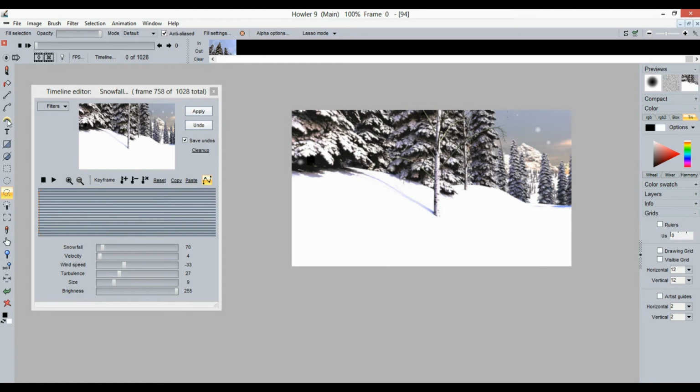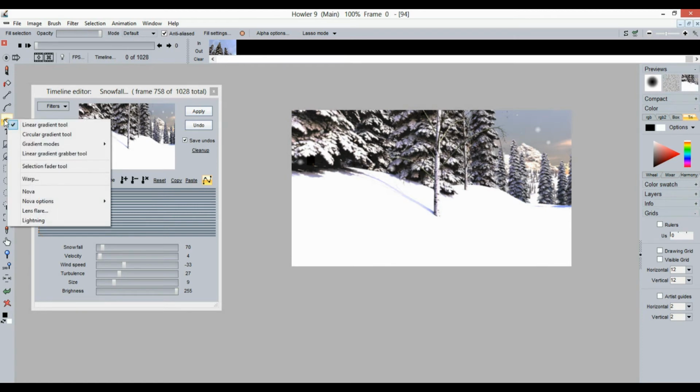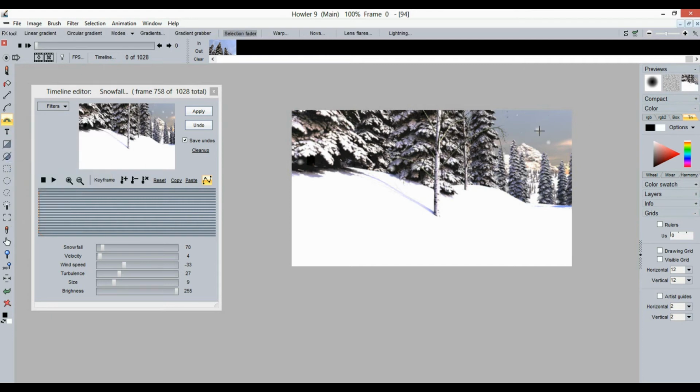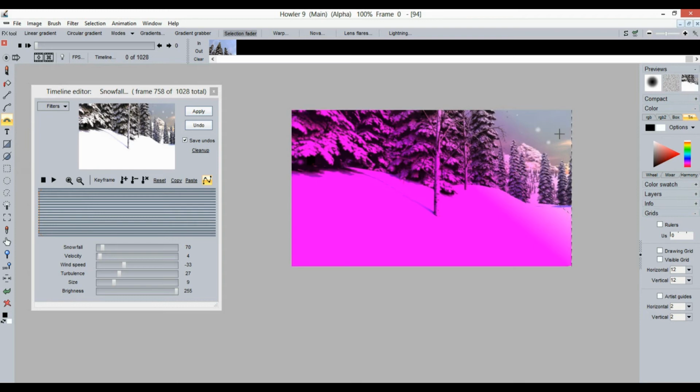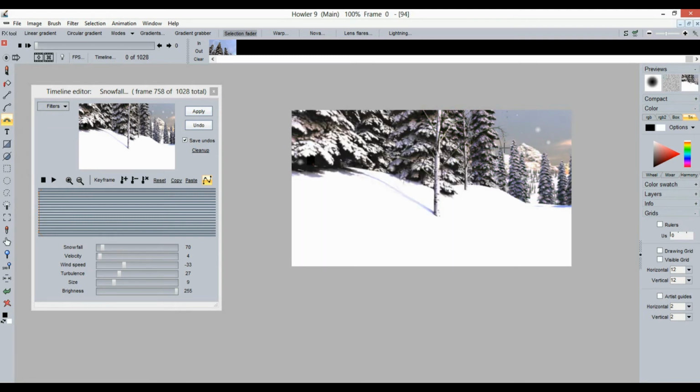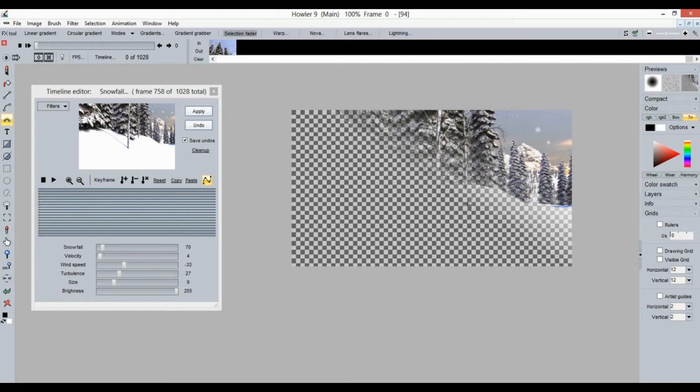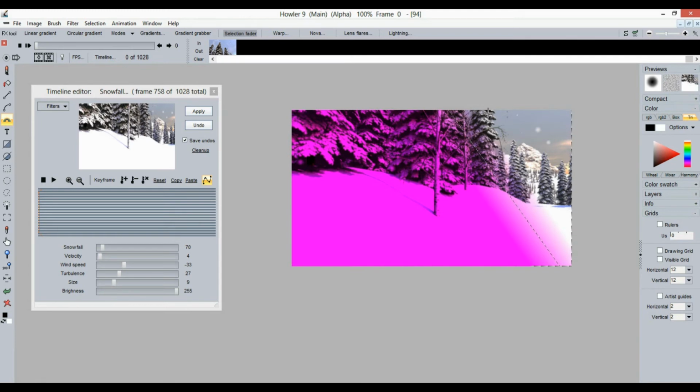The other approach perhaps would be to right click on this tool here with the rainbow and find the selection fader tool. So you select and fade, and you can say, okay, I'm going to select everything in this upper right corner and then fade to the side. So I'm allowing the rendering of snowflakes in the upper right corner. Let's do that again, perhaps even closer to the trees. There you go, and into the trees. So that's basically going to allow me to have something like this area here possible for additional rendering.